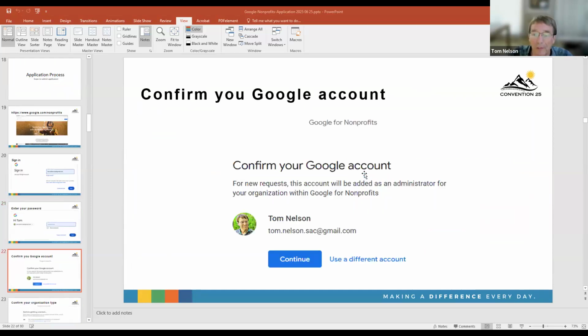It will ask for a password. Lots of us have multiple Google accounts, so make sure you choose the right one and keep track of it. I think I've got half a dozen or more accounts that I have to manage.